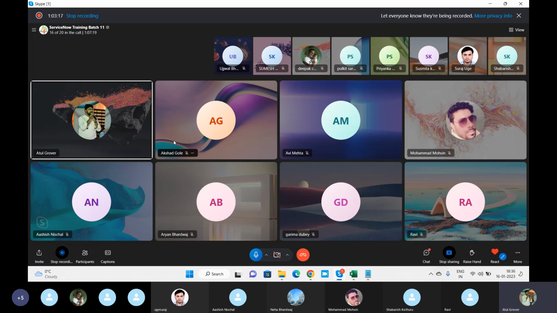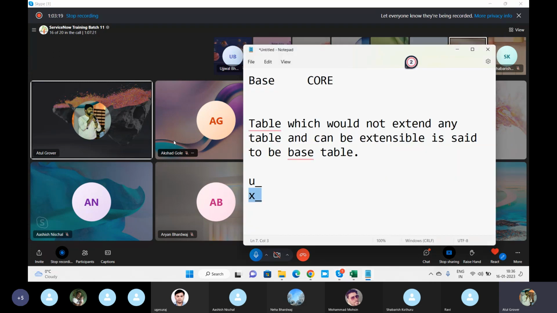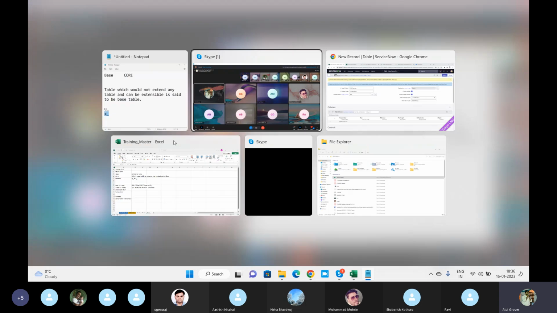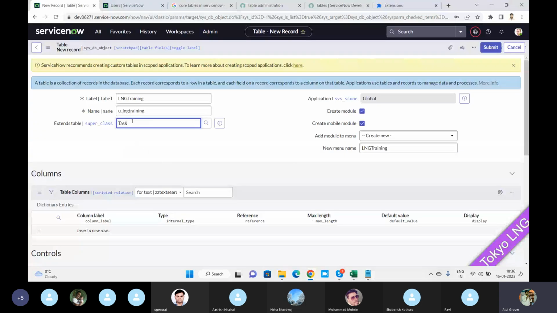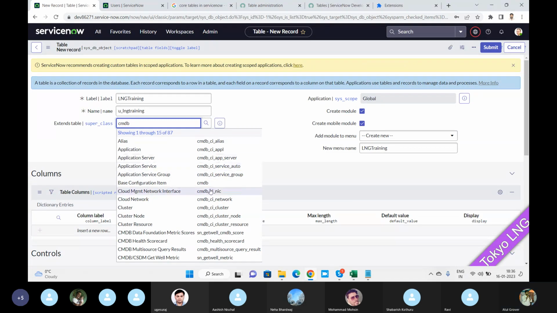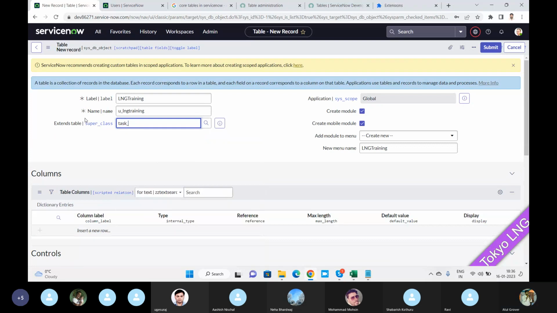Definitely the fire brigade. So it depends on the business requirement, which table or which module or which particular functionality you're going to build now. On the basis of that, you have to decide which table should be used. I can do the CMDB as well. I can do the task SLA as well. There's no task SLA. Wow, it means that is not extensible. Okay, the SLA table is there, but it's not task SLA. So it depends on the business requirement.